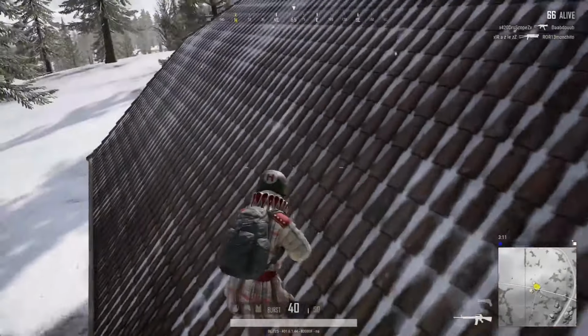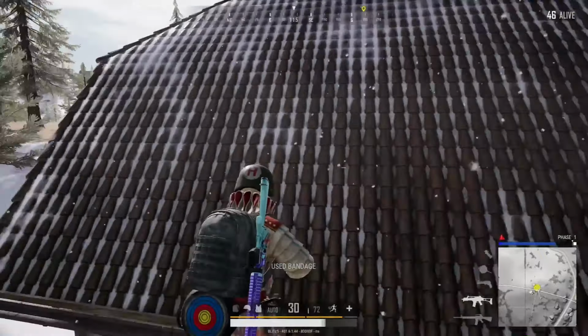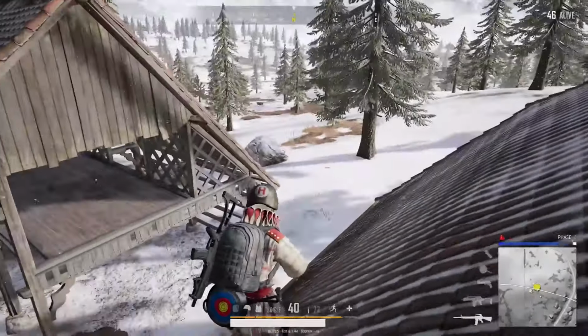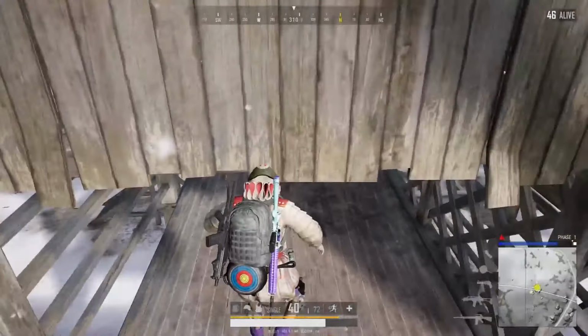So there you go. But there is an easier way to do this. All you need to do is once you're in this middle structure, you can just jump to this building. So you have some options here. And again, this is one of my favorite sight lines on Vikendi.